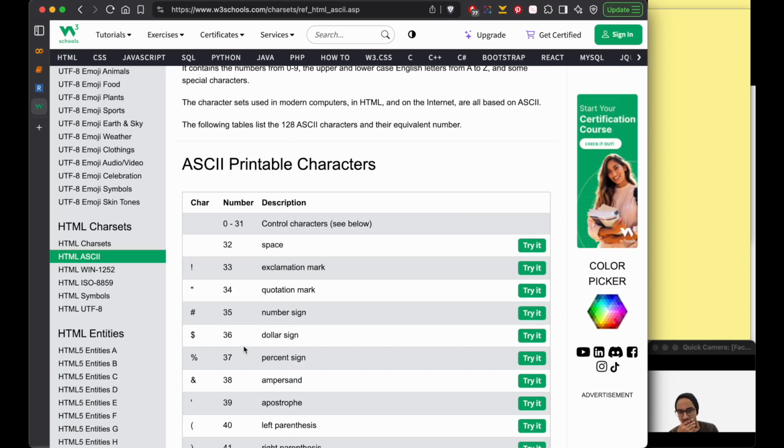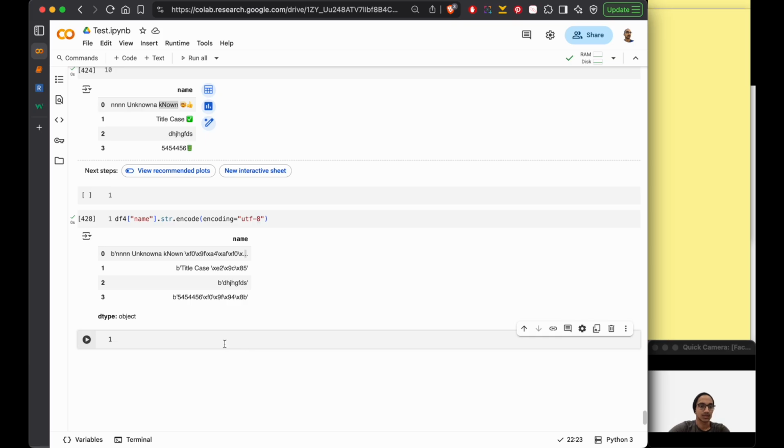One of the features of ASCII and Latin is that there is a one-to-one encoding, which means the bytes are exactly a match to their ASCII value. I don't want to go too deep into this, but let me show you what I meant.